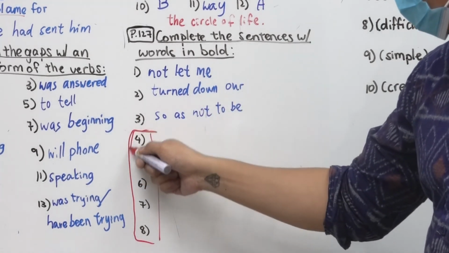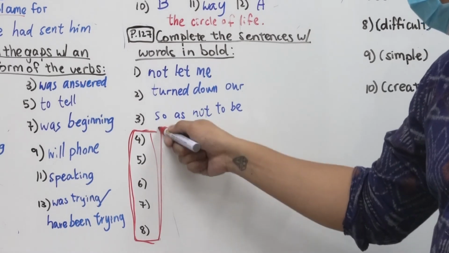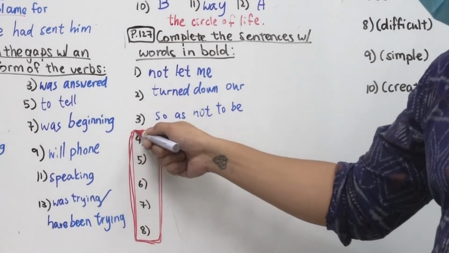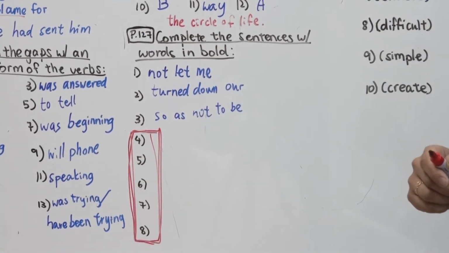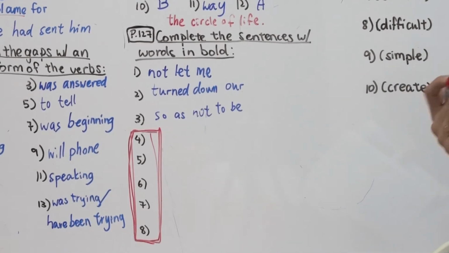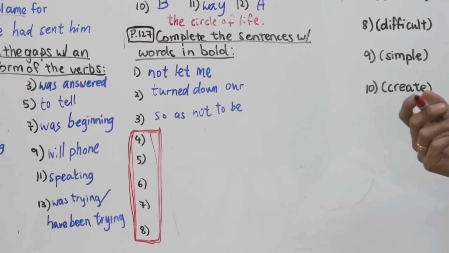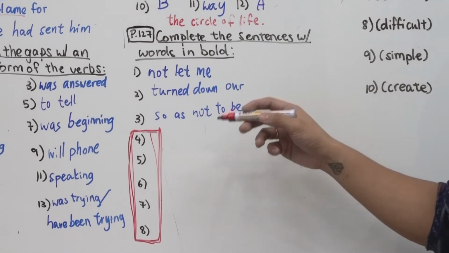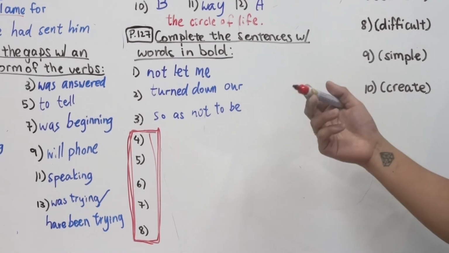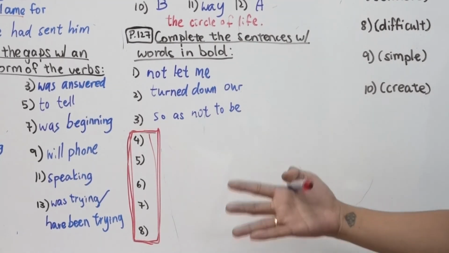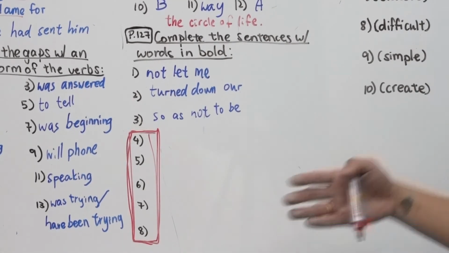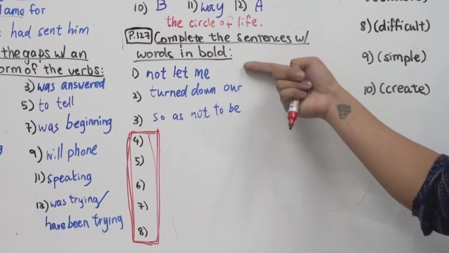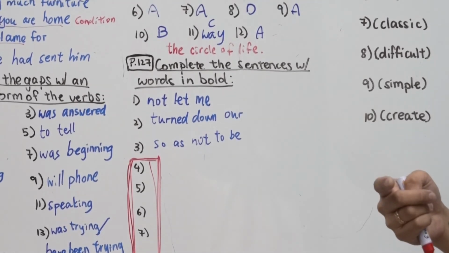Okay, so number 4 to number 8 should be your homework, okay? This is your exercise for home. Same thing here, just use the words in bold. Again, the analysis, okay? Analysis of the sentence. Make sure you understand which one is doing the action here, okay? In these questions. And then that will help you form the different parts of the answer.